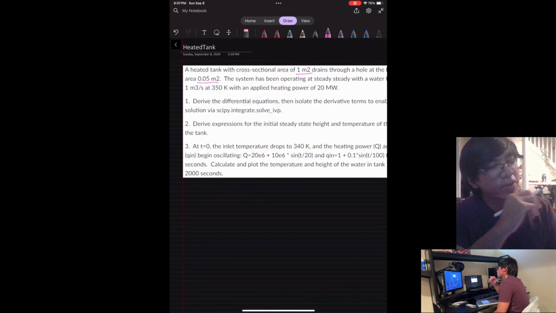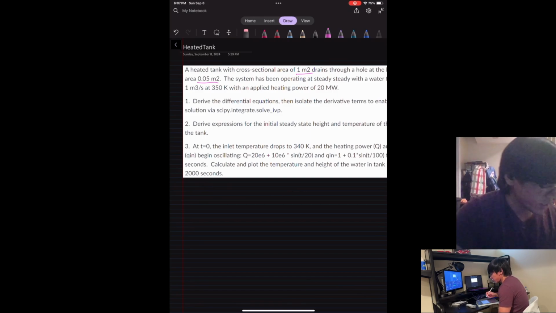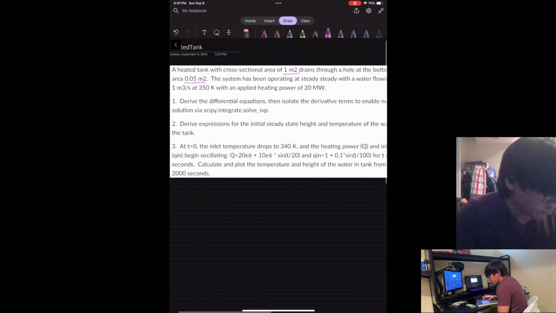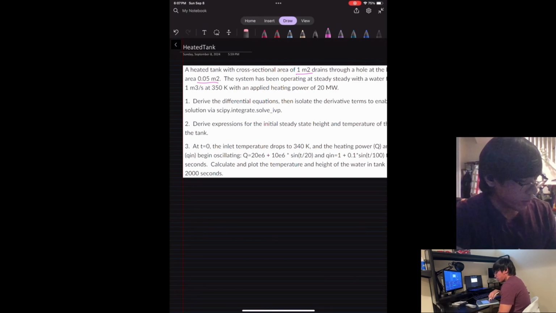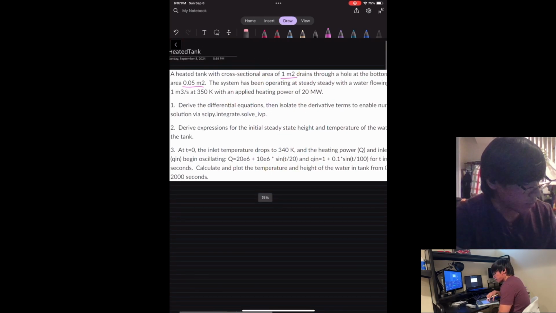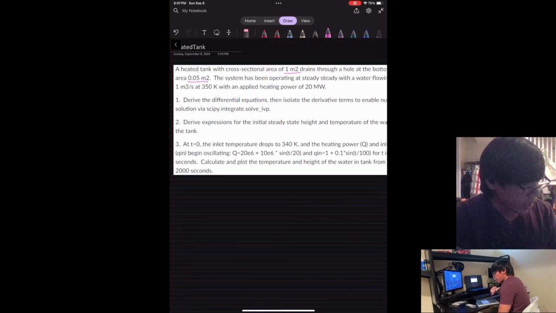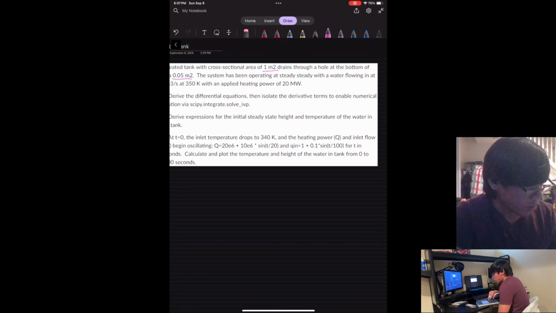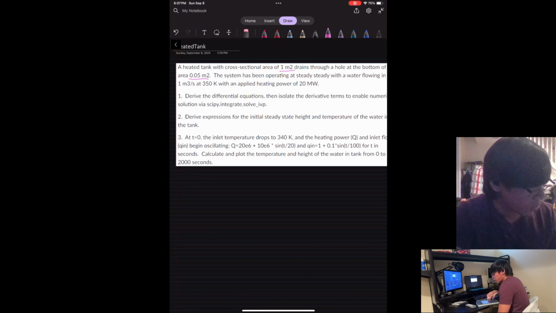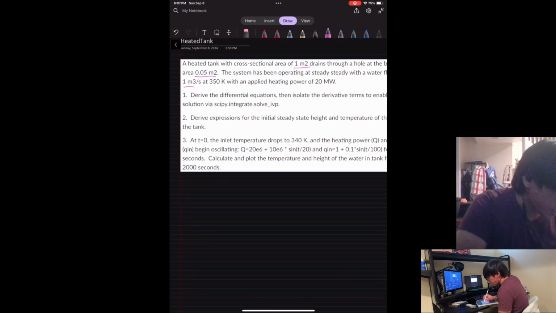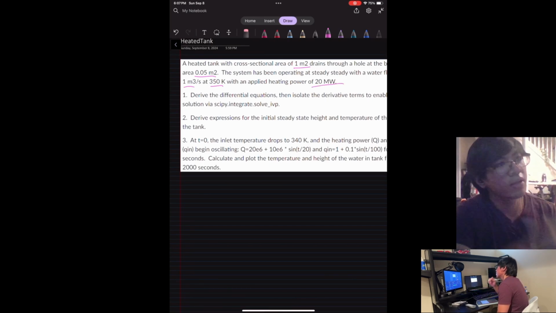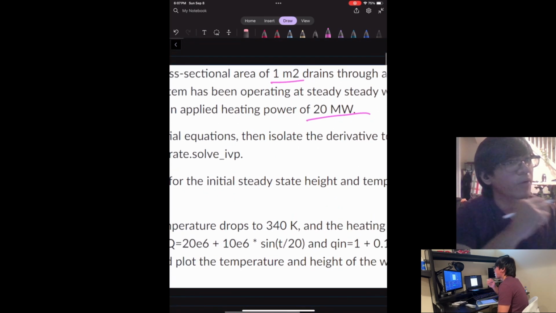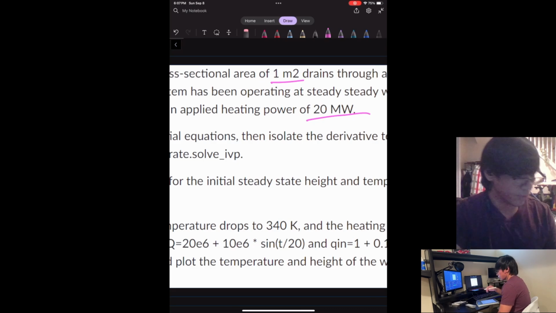So pretty similar assumptions we can make with what we did with Bernoulli's equation and how we derive the outlet flow with respect to the velocity and height term. And then what else do we have? So now since it's heated, we have some more energy going into the system. We have that steady state water flow or inlet flow, a volumetric flow of 1 meter cubed at an initial temperature at that steady state. And then we have our heater putting in some power at that steady state as well.